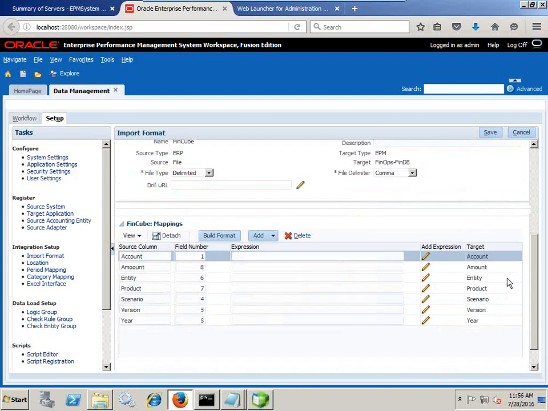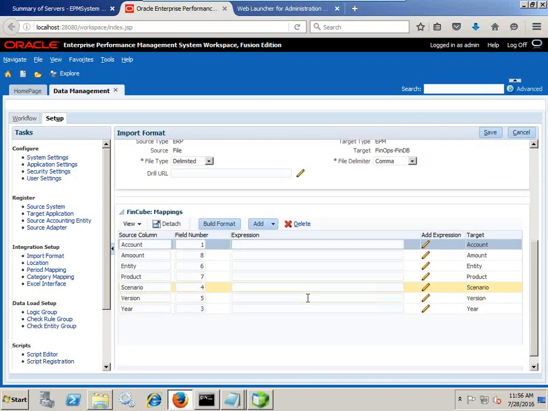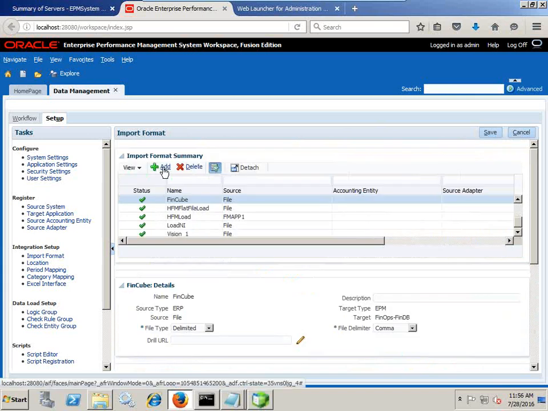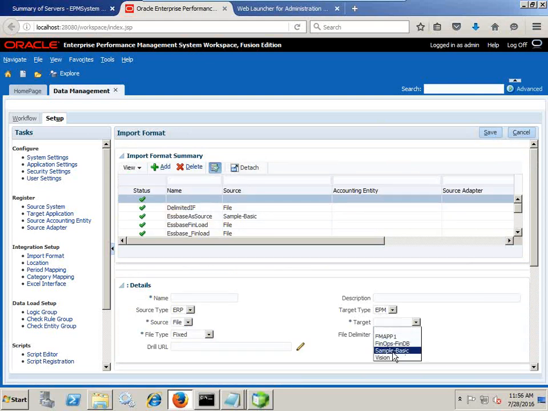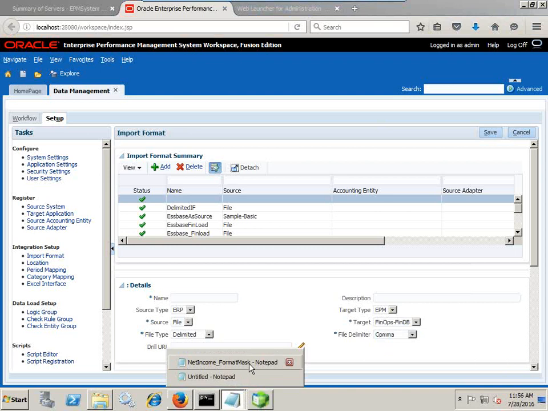In FinQ, you see, I've got one-to-one mapping. You can create another import format, just name it. Source is your ERP, which is your flat file, and my flat file is mapped to my Essbase financial cube, and the delimiter is semicolon or comma.